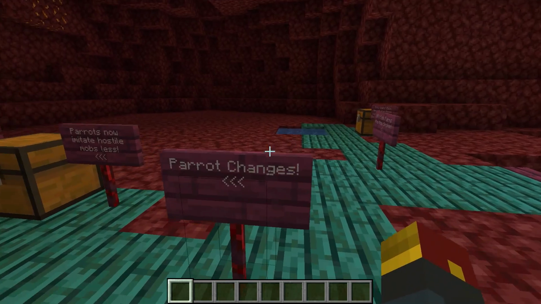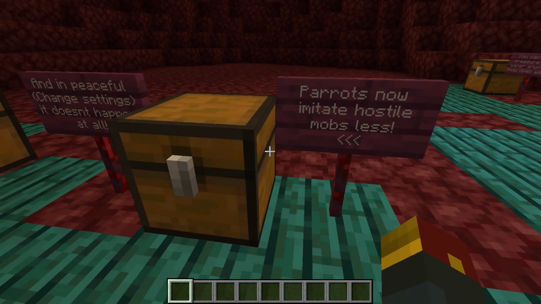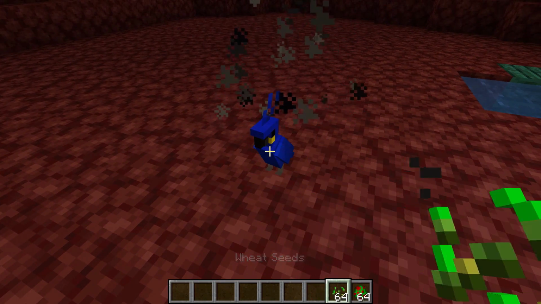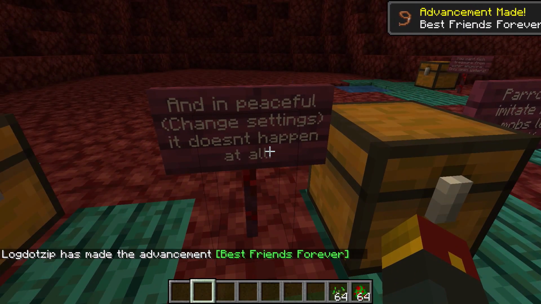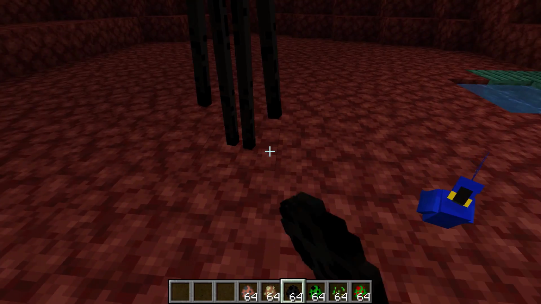But anyways, moving on from that, we've also got some changes to parrots. I know, out of nowhere, right? Parrots now imitate hostile mobs less often. Check it out. Yo, be my friend. Perfect. Now we've got a nice tamed parrot, and we gotta be in peaceful in order for them to not imitate mobs at all. Allow me to explain.